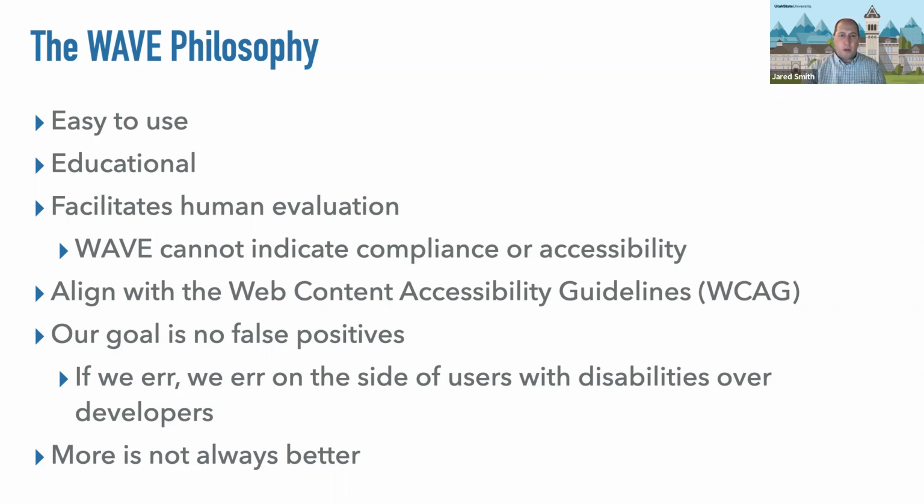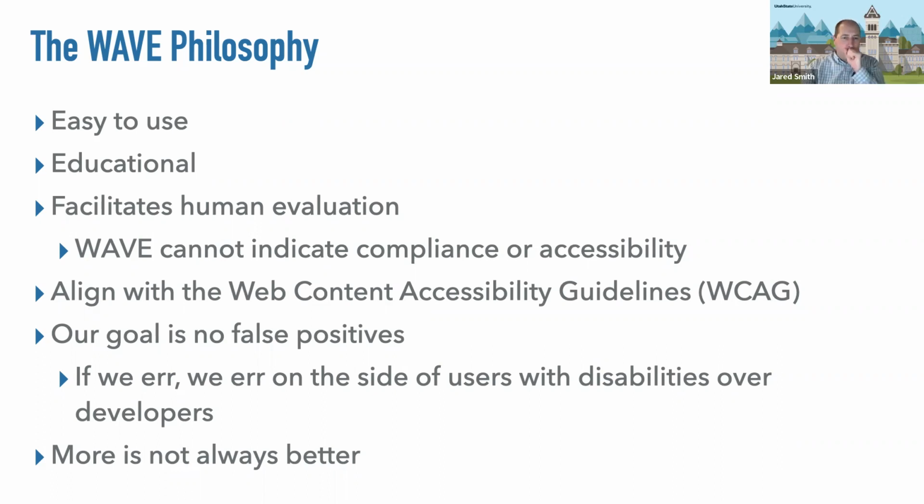So sometimes we get questions like, why is Wave flagging an error in content that's not presented to users? Is that a false positive? And you might argue that it is, but we don't know what that content is there for. It's in the page. It may be presented to the user. So we choose to err on the side of the users over a developer. A developer can always analyze that and determine, oh yeah, this content is never actually presented to users. Therefore, I will ignore that error in Wave. But we'd prefer to ensure that people are aware of potential issues rather than have them maybe be not tested or not flagged within Wave.